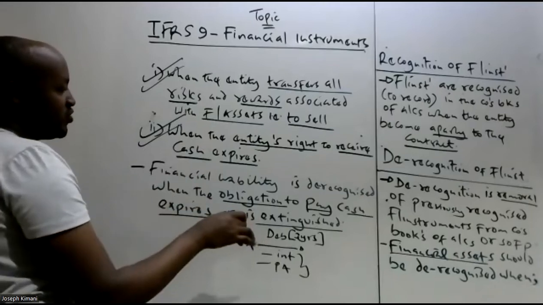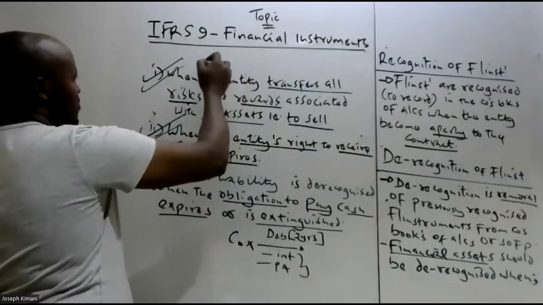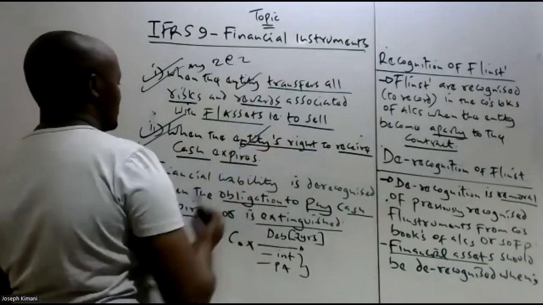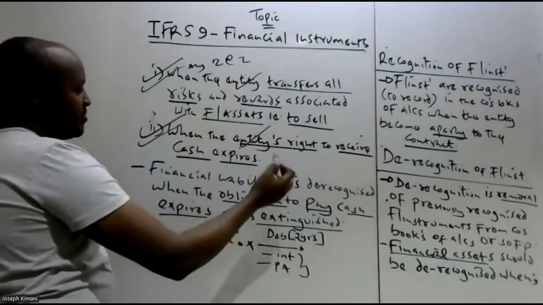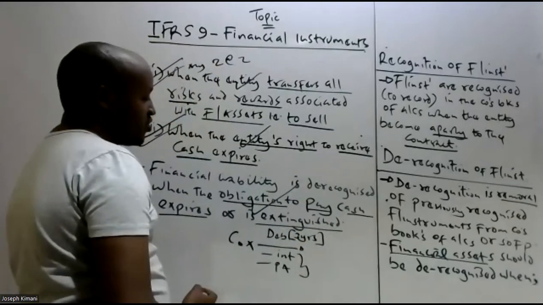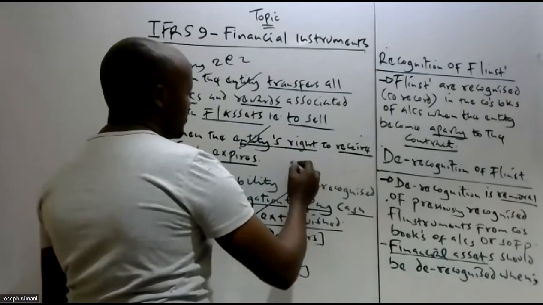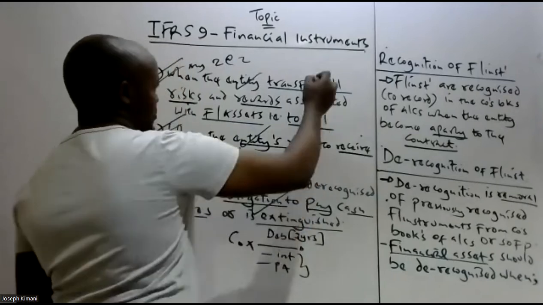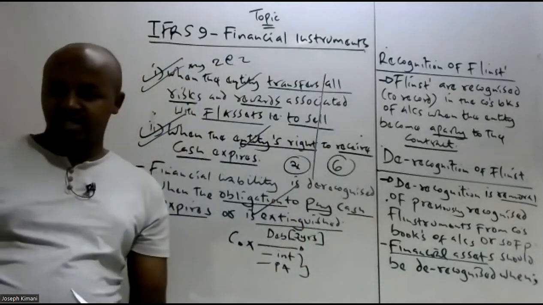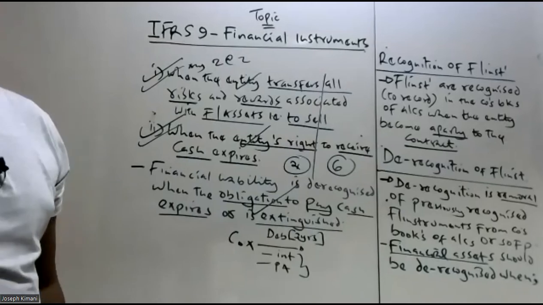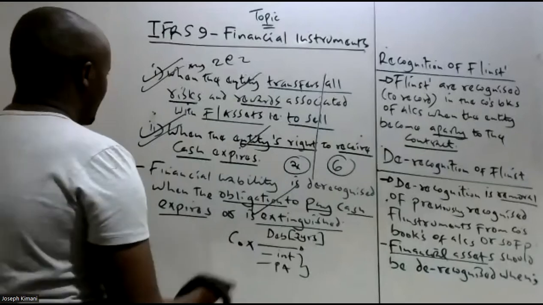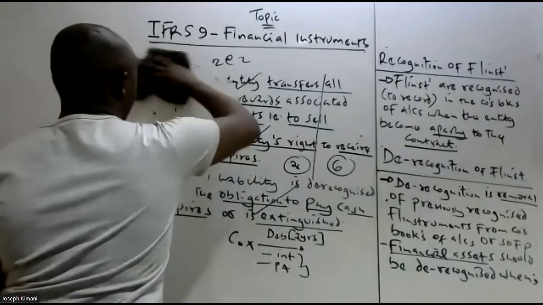So you're supposed to give the 2. I think you get 2 marks for each. Any 2 at 2 marks, 2 marks. And also you say that a financial liability will be derecognized when the obligation to pay cash is extinguished or expires, and there you get 2 marks. So total there, you get how many marks? You get 6. So that is what was required as far as that question is concerned. And from there, I think we can proceed and look at something else.